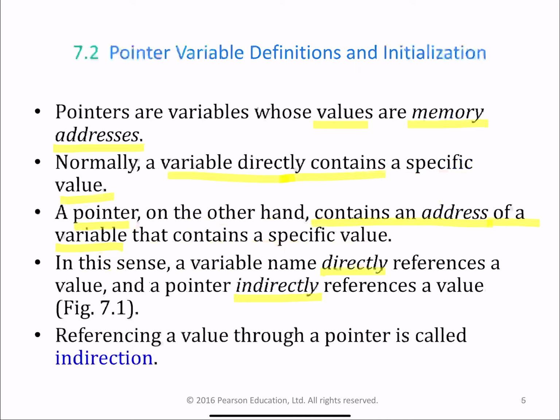Before I proceed, let me give you another way to think of what a memory address is. We've already seen what memory addresses kind of look like. You're already familiar with the format converter %p. The P, remember, at that time when I introduced you to it, stands for pointer. That's the same pointer that we're studying now in this chapter. So a memory address, you can think of that kind of like a GPS coordinate.